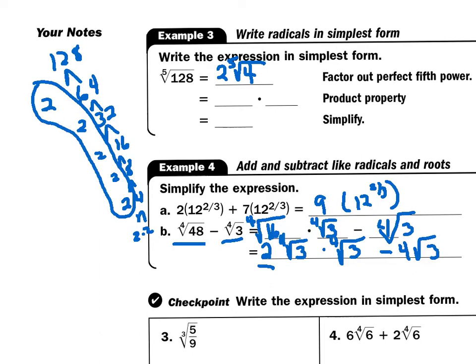So now we have 2 times the 4th root of 3 over here, and then minus 4 times square root of 3. And so I don't need to rewrite this one, because that is that, and this was this, and so we have everything now. Put my sign here. So 2 of these minus 1 of those would be just 1 of those. So we get as our final answer the 4th root of 3.